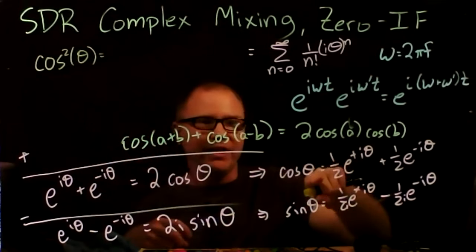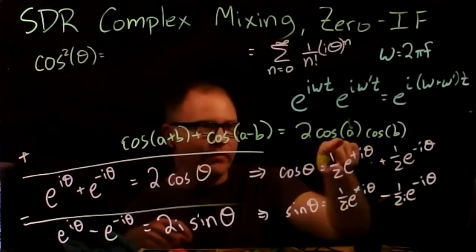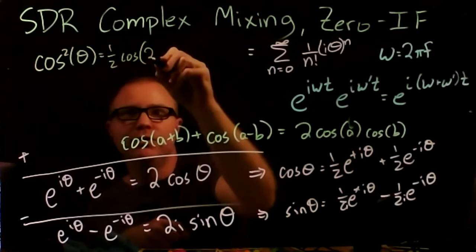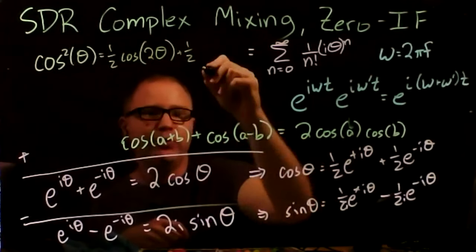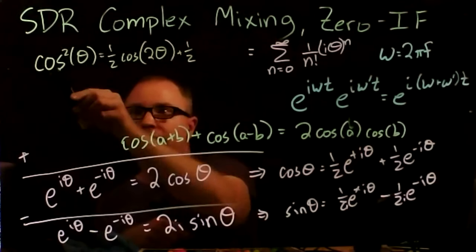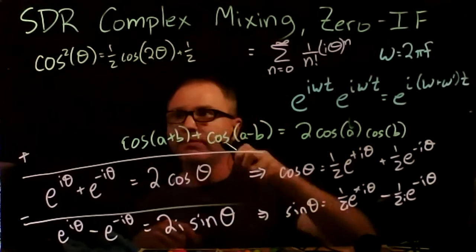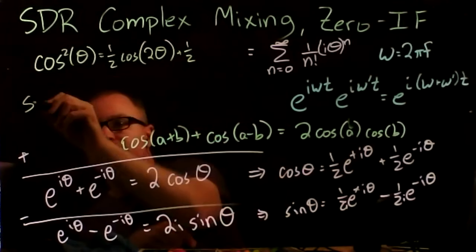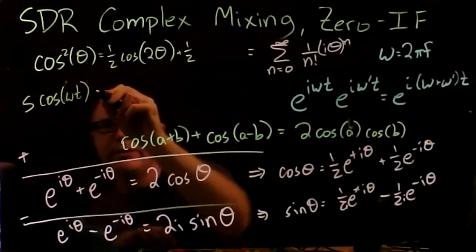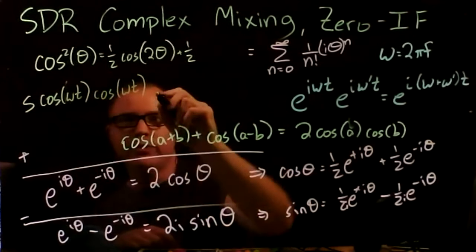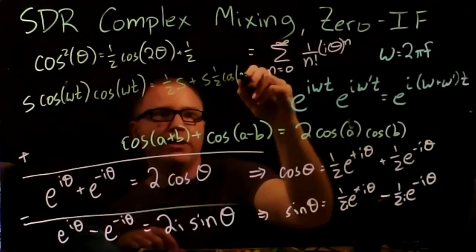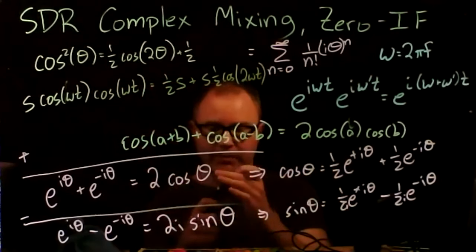Well, cosine squared is going to be, so here's cosine of A times B. If I make A and B the same, and I divide everything by two, I'm going to get half cosine of A plus B, which is two theta here, plus half, because I've divided by two, cosine of A minus B, which is just cosine of zero, which is just one. So if I multiply my radio frequency by cosine again, and now this is what the receiver does, I get back a copy. So signal times cosine of omega t from the transmitter times cosine of omega t from the receiver. If my frequencies are exactly the same, I'm going to get back a half of the original signal plus a signal times a half cosine of 2 omega t, a signal at a much higher frequency.